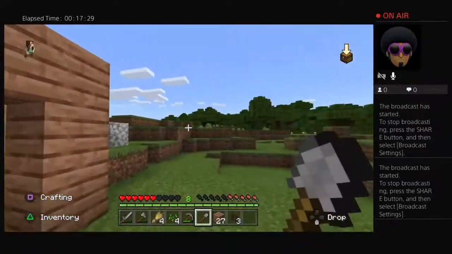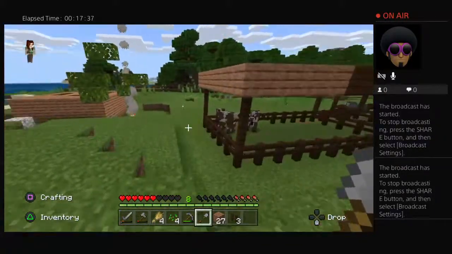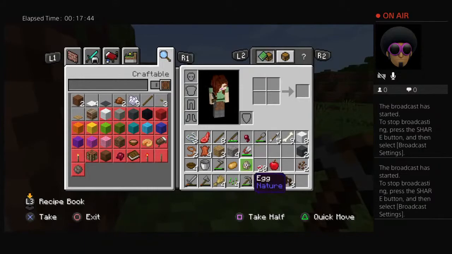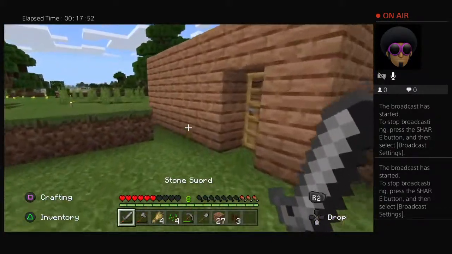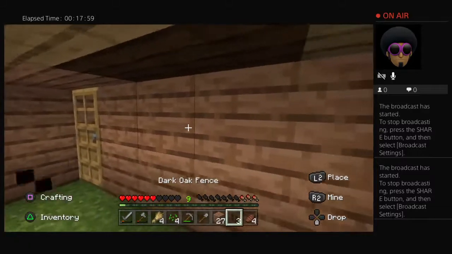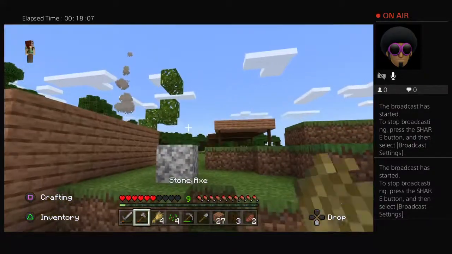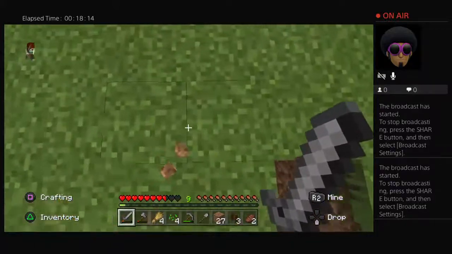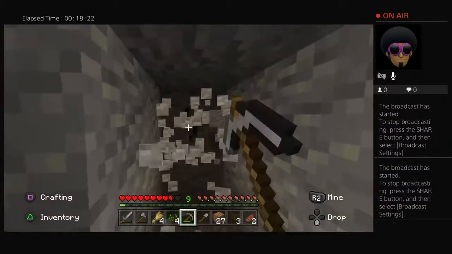Oh, wait, I need it. That's it. I need to find coal. I completely need to find coal. No, stop. Where is our mine? Okay, we need some food. Let's go see how that steak is doing. Oh, I'm sorry, cooked beef. I keep thinking about the old version of Minecraft. I gotta find coal.